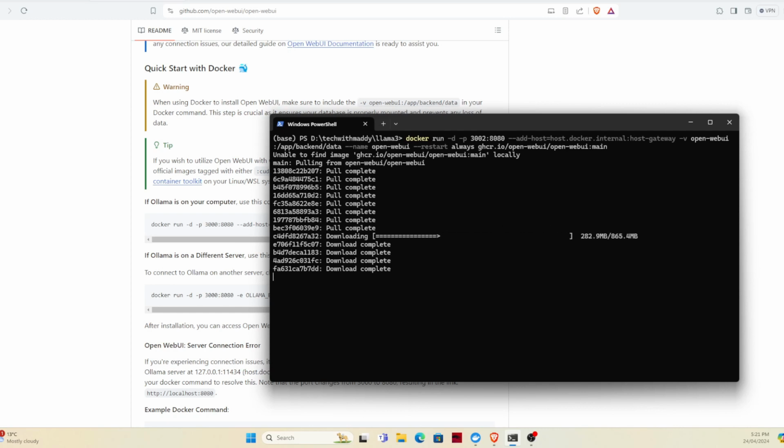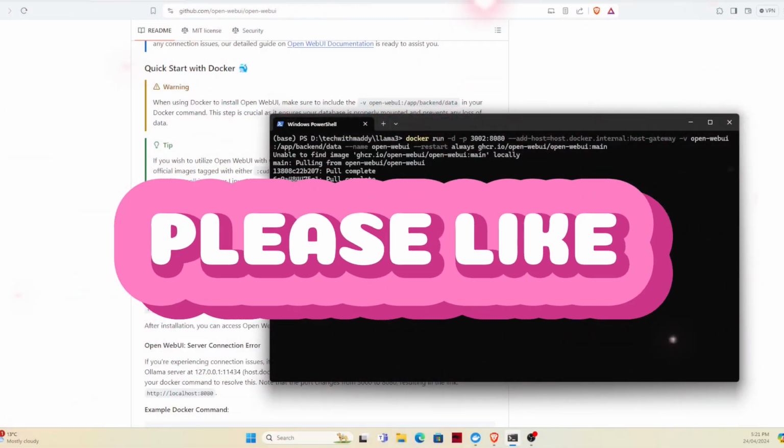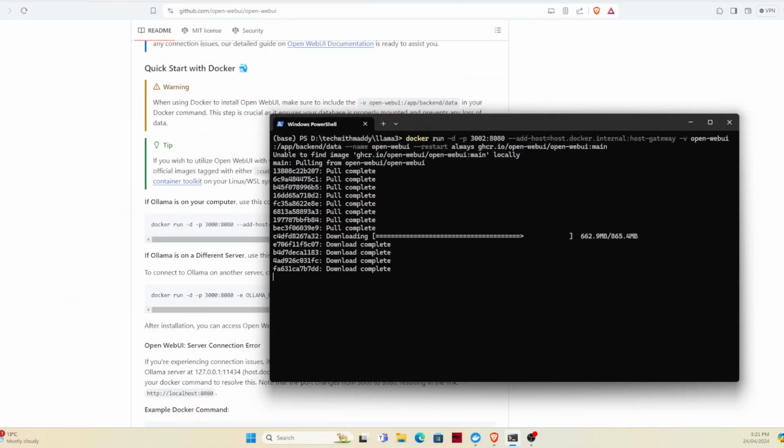And once that's done, we can directly go to localhost 3002, which is my port, but in your case it could be 3000 if you use the default, and that'll open up the web UI's front page. You will then have to sign up and set up an account, which is all happening locally, so you don't have to worry. Once you sign up for the first time, then the next time you'll just directly go into the main screen. So we'll just wait for this to complete and be back in a minute.